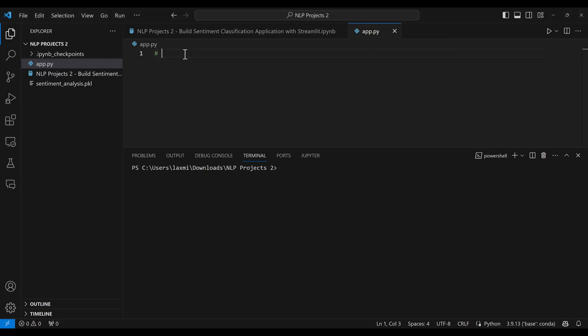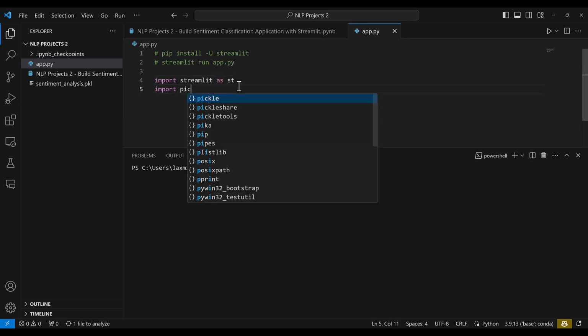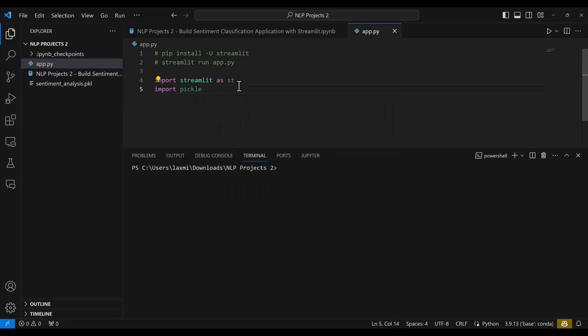Moreover, the process to install Streamlit is pip install streamlit. Thereafter you can run Streamlit with streamlit run app.py. So this streamlit you need to define there. The run says that you need to run the application app.py. Perfect. Thereafter you need to import Streamlit. So you write import streamlit as st. Thereafter you write import pickle. All right, so these two libraries we have imported here.